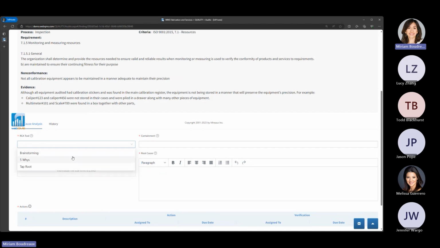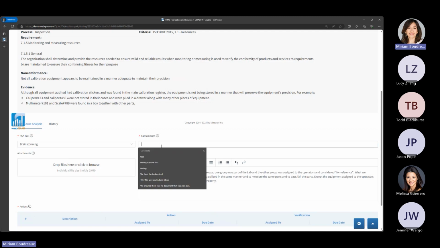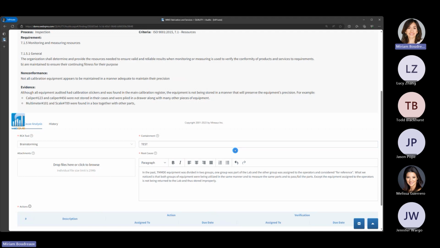So these are the RCA tools that you can also add under settings. I have my containment. I'm gonna put for now just test, but I do have my root cause analysis here.